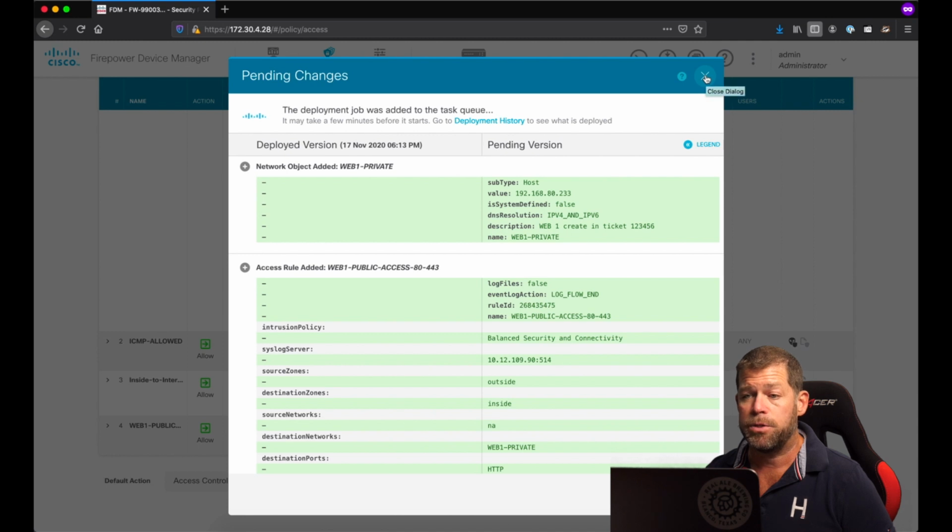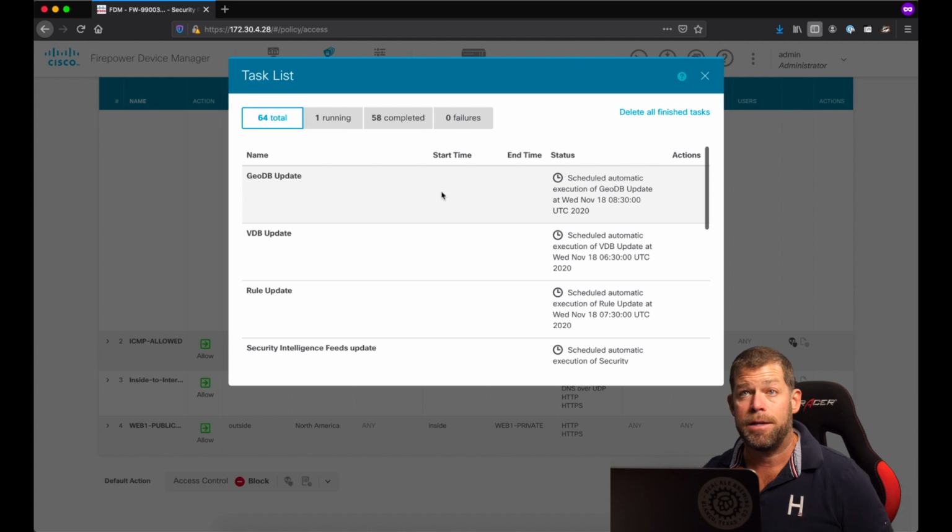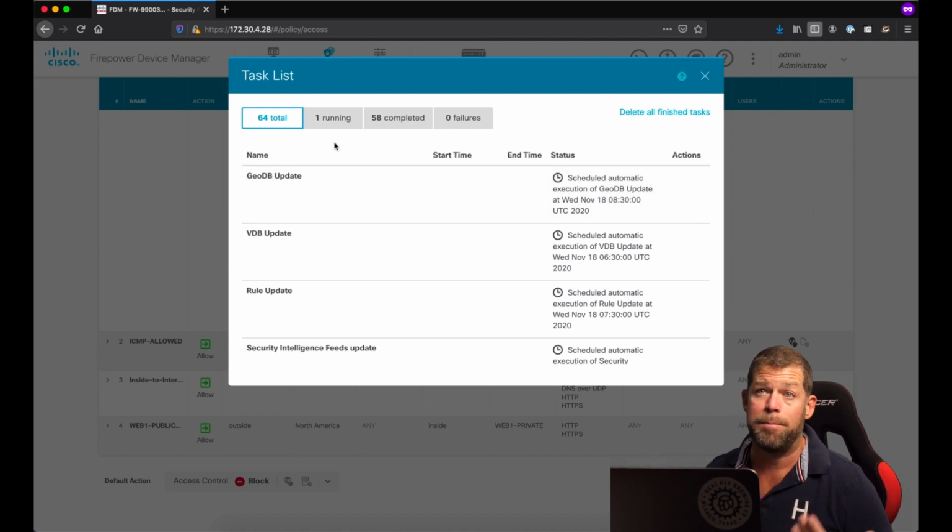If you're curious to see what's currently running, you can change this screen without losing anything. And we can pop over here to the task list. Just like on your Windows Task Manager, this will show you the tasks that are currently running or pending or happening on the machine. So you've got an idea of what your machine's doing right now.